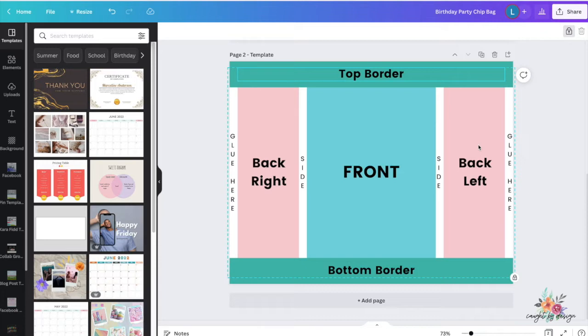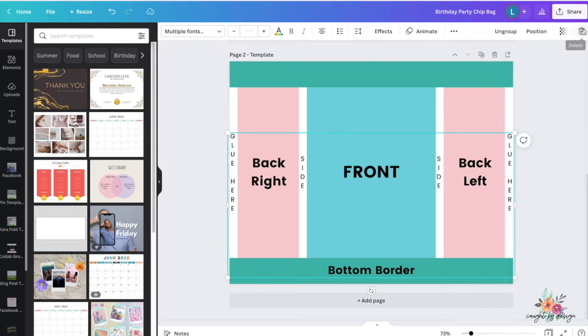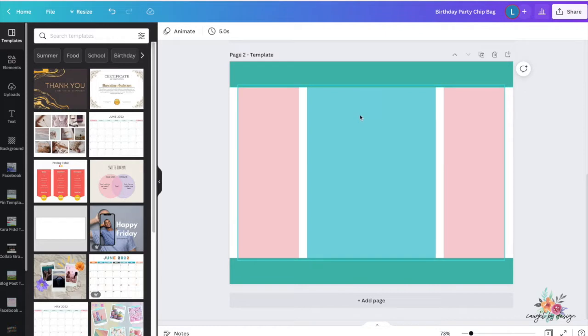So once you kind of know where everything is lining up, you can go ahead and delete that layer. You'll have to unlock it, and then you can just click on the trash can. It'll ask you if you want to delete the element or the group. If you delete the element, you're going to delete just the part that has that blue box around it. If you delete the group, you're going to delete all of it. So now we're left with this top and bottom border and our alignment rectangles in the middle. The white area is just a background.